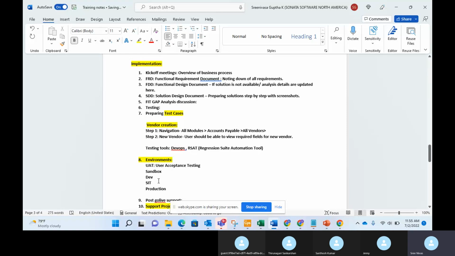Let me check. SIT is system integration testing.